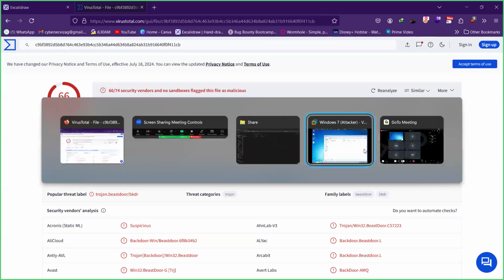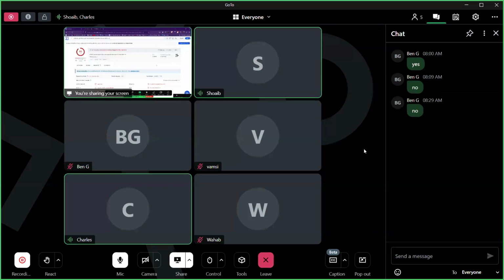Oh, one second. Good question. Now let's assume the file is above the size limit mentioned.